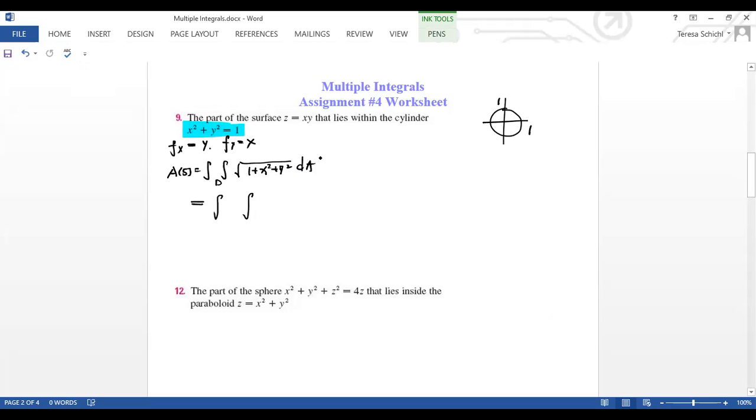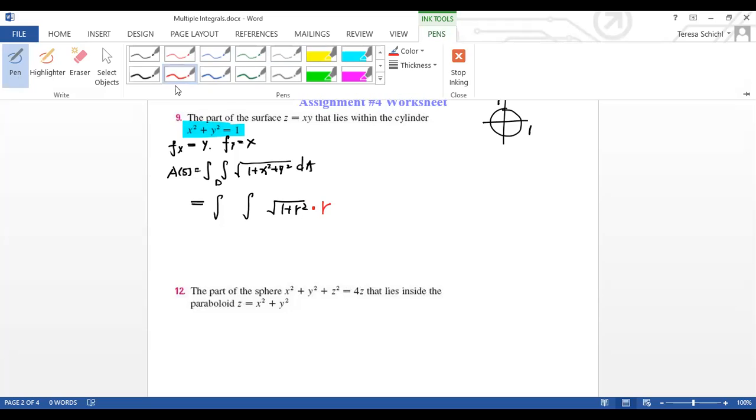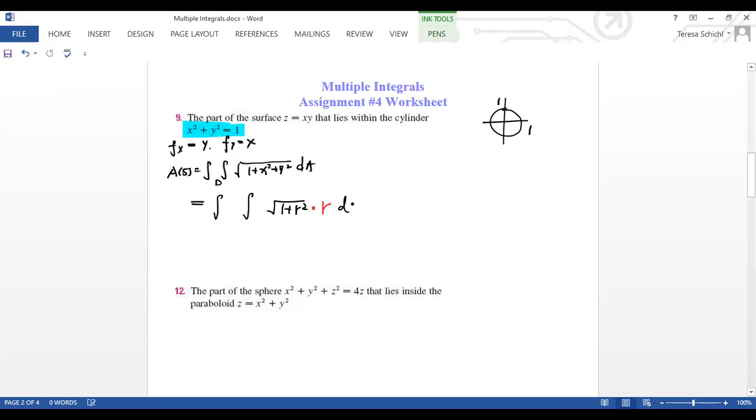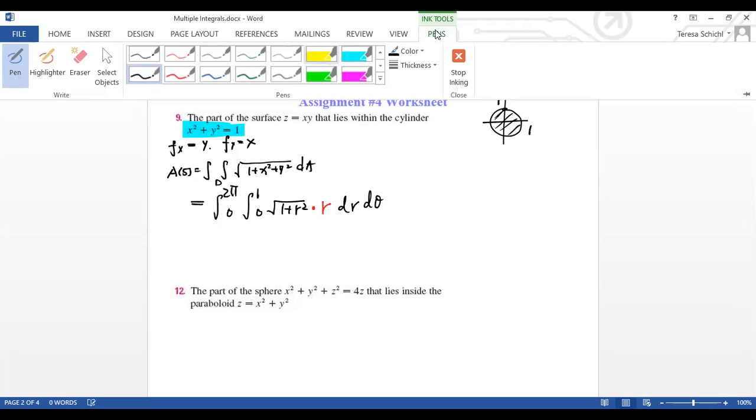Let's take a look. x squared plus y squared is what? It's 1 plus r squared. And when you change it to polar, don't forget, you need to do the Jacobian, right? And now I need to integrate dr and d theta here. So see how easy the integration becomes. The r will be from where to where? From 0 to 1. Because this is the whole circle, so theta is from 0 to 2 pi.